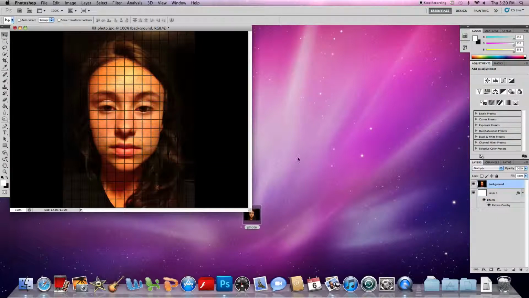After that, go back up to your background layer, selecting the rectangular marquee tool, and in the top left corner, make sure the second set of rectangles are selected, which is the Add to Selection. Holding Shift or Control, make boxes on one half of the face of your model, making sure you get key features such as eyes, eyebrows, nose, ears, and lips. Make sure to create a good amount of boxes, or else the end result won't look as good as it should.